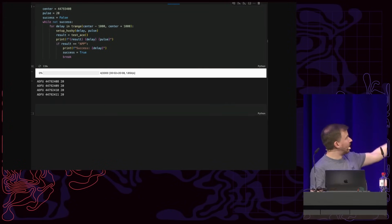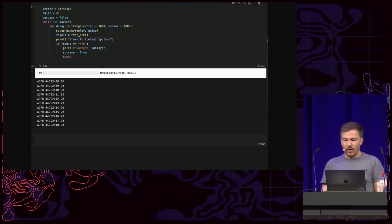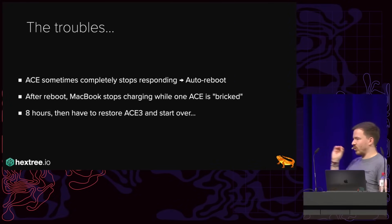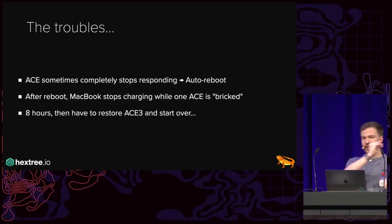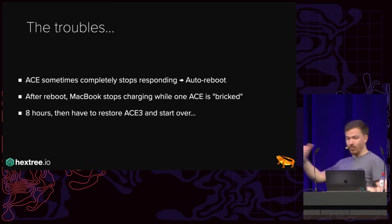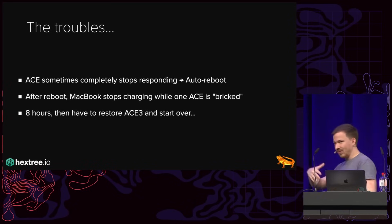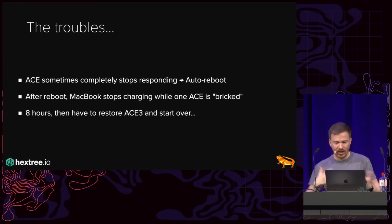We let it run, and you can see we get one glitch per 1.5 seconds or so. And that's where the trouble starts, because sometimes the ACE stops responding, and then we have to auto-reboot. But if we reboot while one ACE has an invalid firmware, the MacBook stops charging. And so then we have 8 hours until the battery is empty. Then we have to reflash the ACE3, recharge the MacBook, and start over.